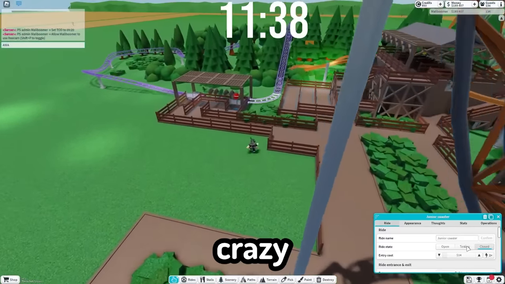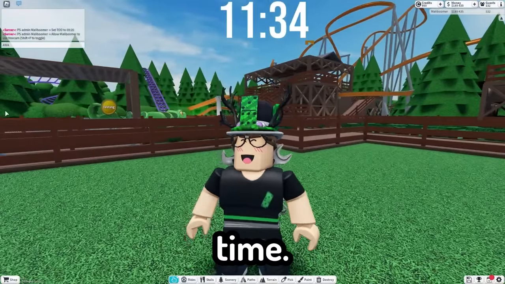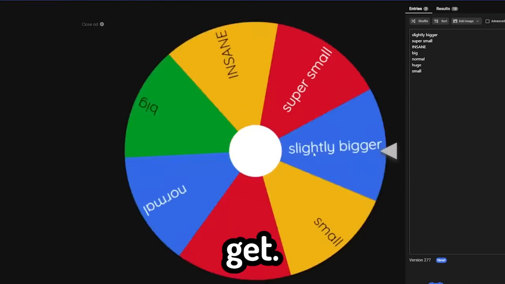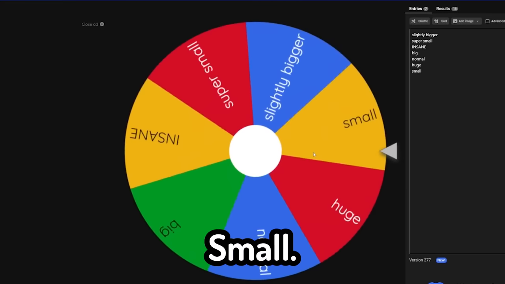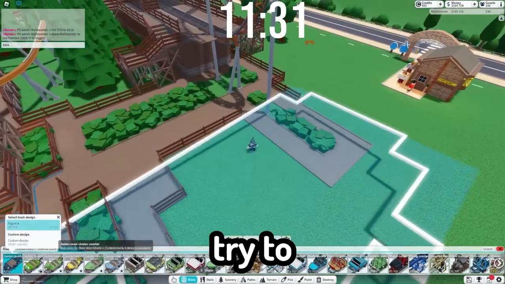I mean, I'm not going too crazy on that one. Let's build one more ride because we have time. All right, let's spin the wheel. Let's see what we get. Come on. Oh, what are we gonna get? Small. Okay. For small, I have an idea for a ride, and we're gonna try to build it super quick.